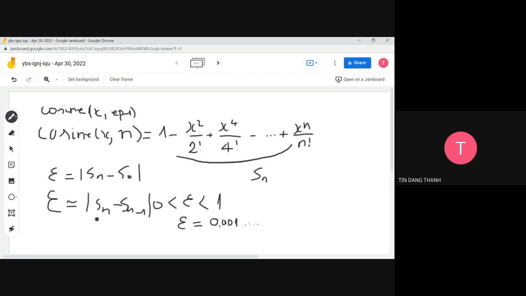Okay. So when you look at this one, that's it, this term. So over here, you have x to the n over n factorial. With a value n big enough, you can get the absolute error, which is defined by this term. And now when you write the program, when we enter x and epsilon, we use this term when you compare.